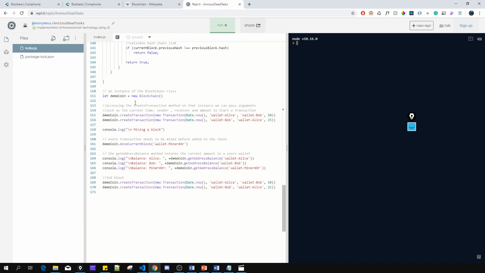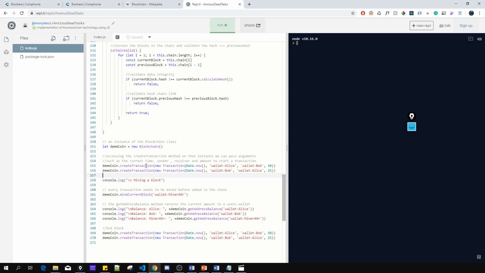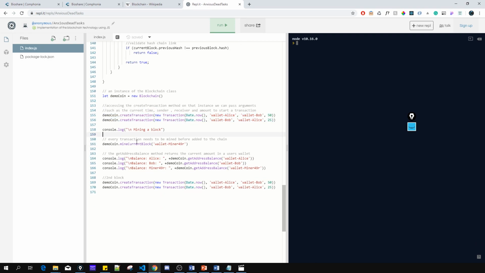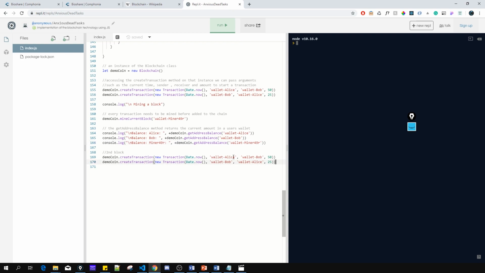Okay, so to test this code out, I'm creating an instance of a blockchain, and I'm creating a transaction since I have a create transaction method here. That create transaction takes in a type of transaction, and I'm instantiating a transaction. A transaction requires a date, a sender, a receiver, and the amount. So I've made two transactions right here. And I have a miner, that's a person who earns some credits for mining this transaction. And I'm outputting the addresses of these users, and I'm just showing off their balances in the system. Okay, and I think we'll just test it for one block and run that.